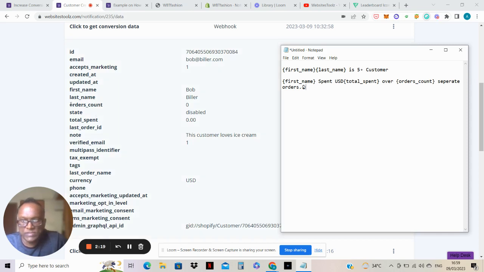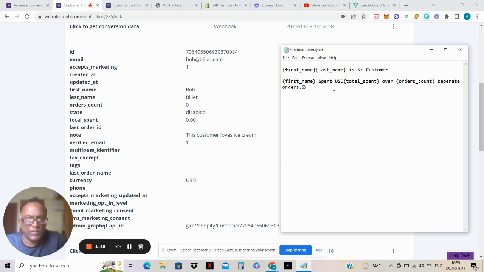So I want to use this variable here, orders count. Right now it's 0, but as Bob keeps shopping on my store, every time he makes a new order, this amount will be higher, and this count will grow. So it will show Bob spent X dollars over Y separate orders.